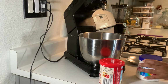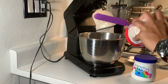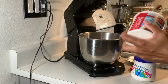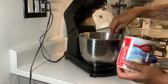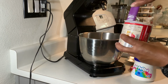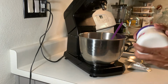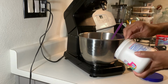There's no measurement. So there'll be no measurement, nothing. You've got to think how many of those little things I'm gonna have. It doesn't take a lot to fill them up. So I'm gonna say about, I took a little more than half, so I took about a third out, or 3/4. So 3/4 I took out. So right now, you can always add some more. And that marshmallow fluff always feels like nothing's in the container.